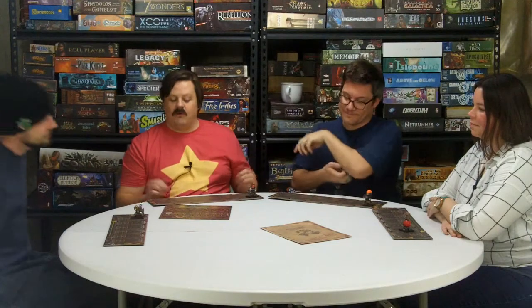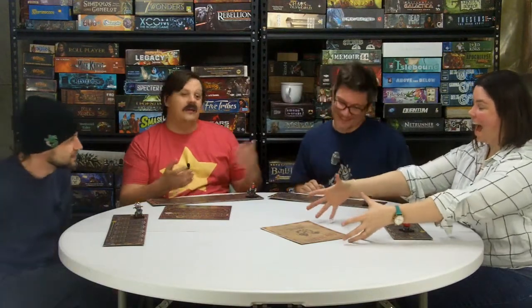But anyway, we're playing the second mission, Operation Swift Scouts, of Mechs versus Minions, and we're pretty excited. So Josh has opted out of the responsibility of opening the mission envelope. So Aaron? Yay! Let's see what we got here.